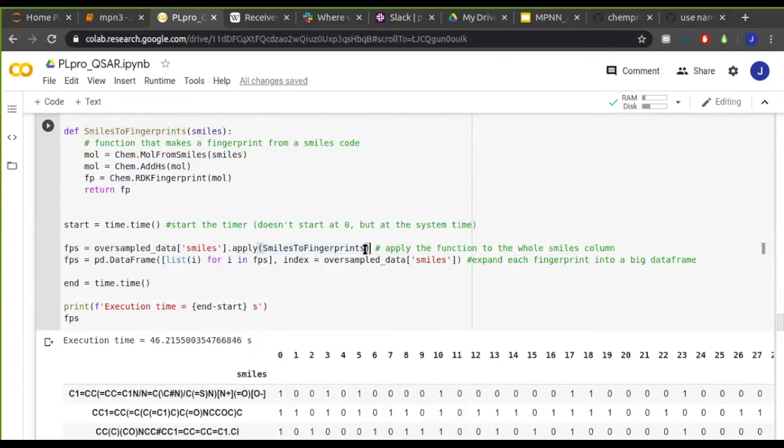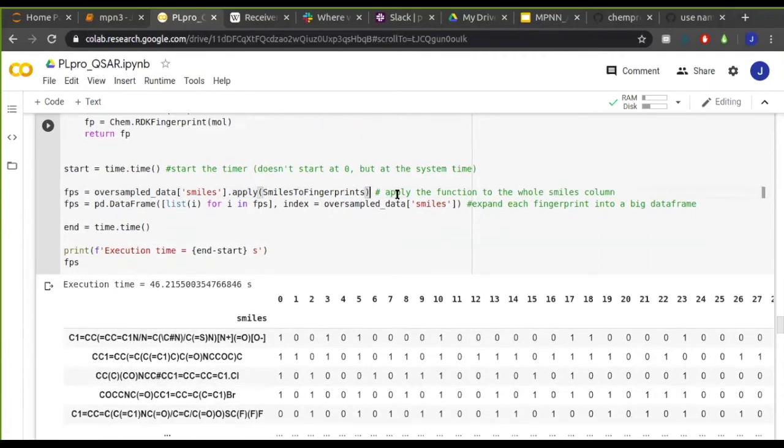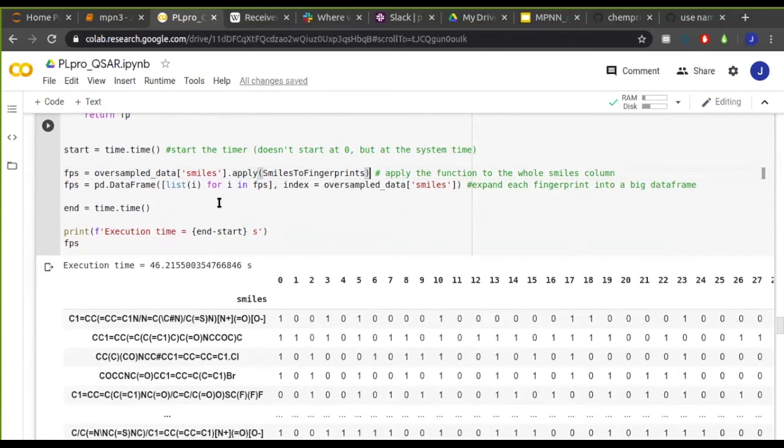Notice I'm not putting brackets on the end of it as you normally would with anything else. I'm just giving it the function itself, and essentially then Pandas will handle everything in terms of making sure that each Smiles fingerprint in that column will get this function applied to it. And you can do this with pretty much any function, with some limitations that I'll come to later.